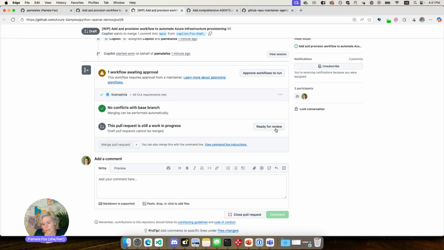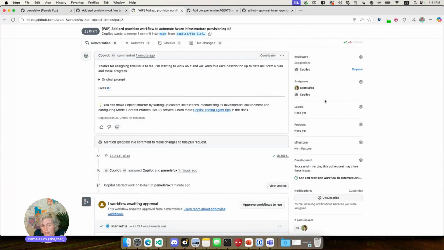The other thing is that Copilot PRs will always be marked as draft. So when you're reviewing them, you just go and click ready for review to mark them as not being draft anymore. So those are two gotchas about Copilot PRs. The other thing I would say is that generally, if Copilot does a pretty good job, then just iterate back and forth until you're happy.